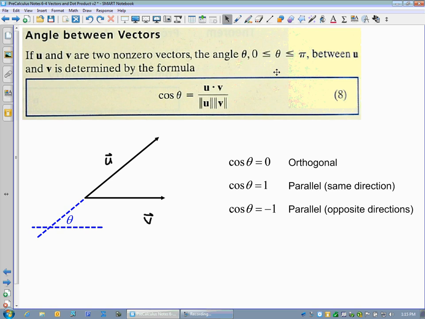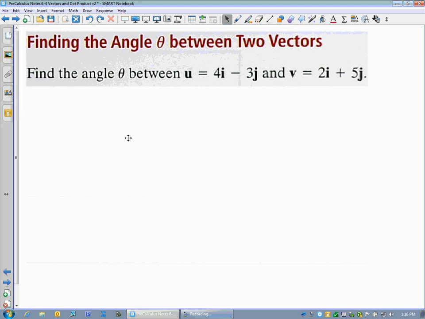And then halfway between those is the other special case where they are orthogonal, which gives you cosine equal to 0. Also notice that in order for the right-hand side of this equation to be 0, that can only occur if the numerator is 0. The denominator can't be 0 because you can't divide by 0. That would be undefined. So if the numerator is 0, then you'll have cosine theta equals 0, which is orthogonal. And we're going to see down the road a little bit that that is our test for whether two vectors are orthogonal. All right, so let's look at a book example here.